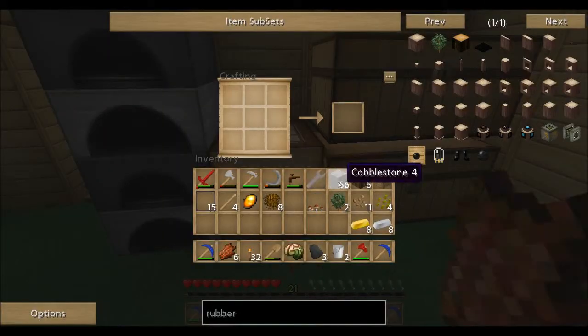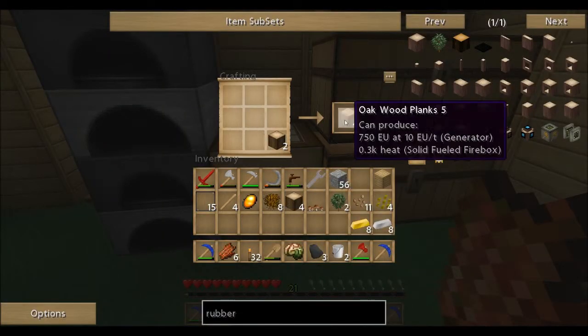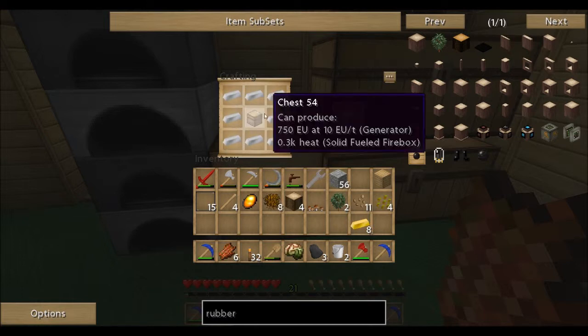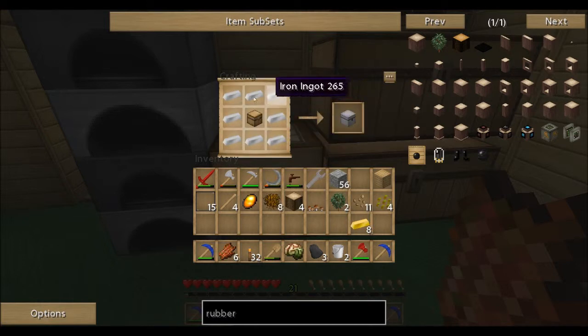Alright, so my plan is, first I need to make a little chest, a simple wooden chest like this. Put that there. Now, I think I told you guys in a previous episode, maybe not, that you can make upgraded chests by surrounding your chest with a certain material. See, with a normal chest and iron, you get an iron chest. And if you put that in the middle again and put gold around it, you get a gold chest.